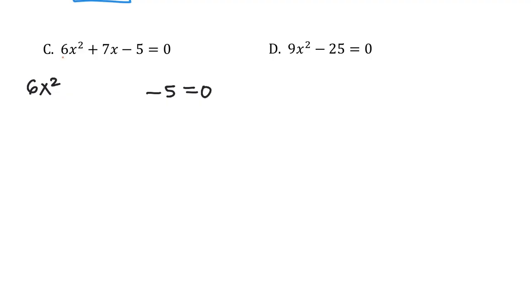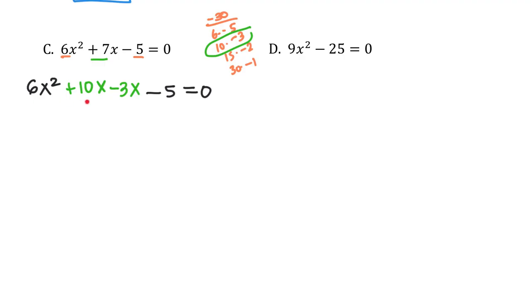Okay, let's do a times c, so negative 30. Think of how many times you get negative 30. 6 times negative 5, 10 times negative 3, 15 times negative 2, 30 times negative 1. Now they need to add up to positive 7. So 10 minus 3, so plus 10x and minus 3x. And if you're doing the box method, then you have 10x and minus 3x in your boxes.